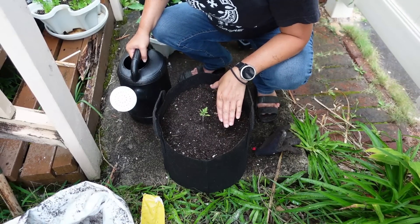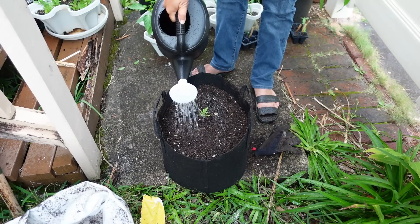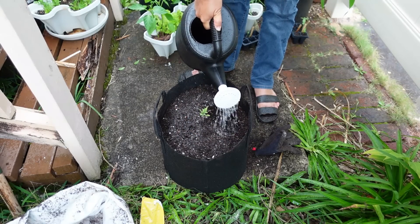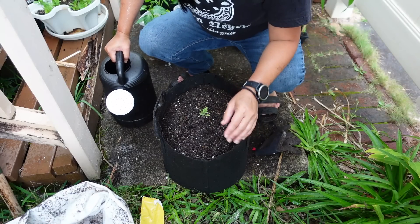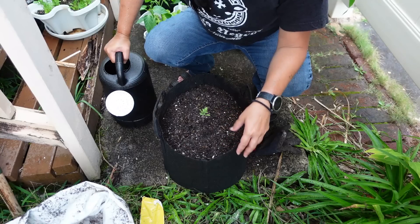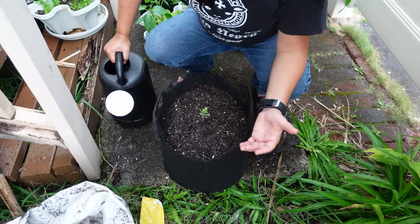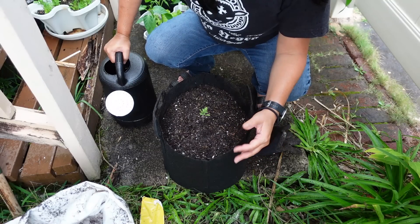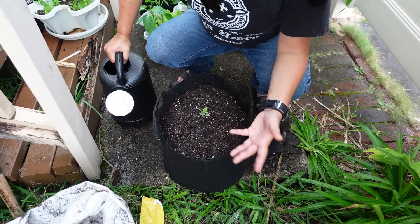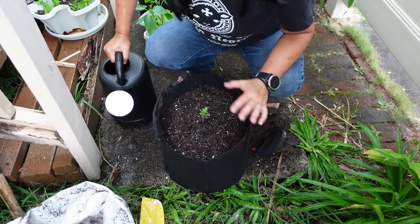It's starting to rain, so this is the last one. After you plant your seedlings, give it a good watering and try not to get water on the leaves, because that causes many diseases for plants. I'd also like to mention: when you start transplanting your seedlings into a bigger pot or container, be sure to do it in the evening or early in the morning where it's not too hot, because that will stress out the plant. This gives it a better chance to flourish when it's cool and the sun isn't so strong.